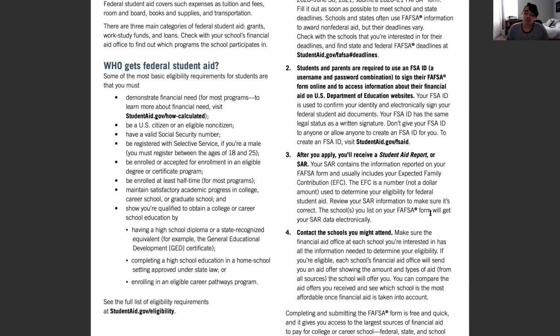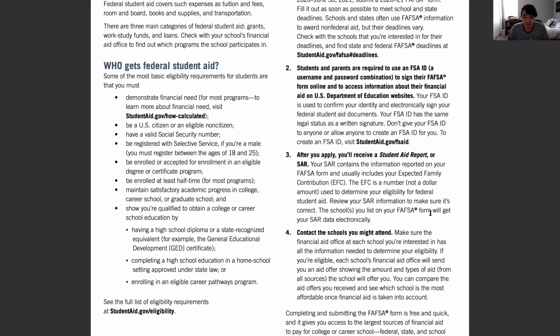Okay. After you apply, you're going to receive your student aid report. That student aid report is going to be a big, long sheet that says all that wonderful stuff about what is going to be used. The biggest part of the student aid report is your EFC. Your EFC is called the expected financial contribution. This is how much, and let me just say this out loud, this is how much the federal government thinks that you and your family can contribute towards your education.